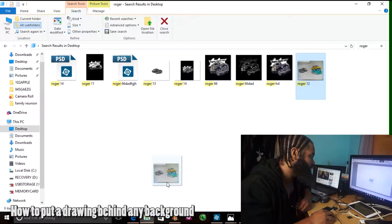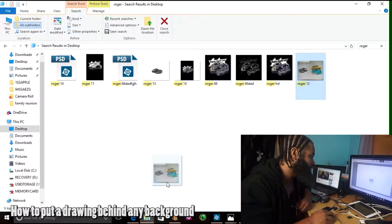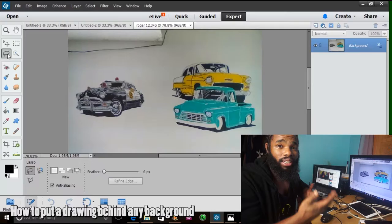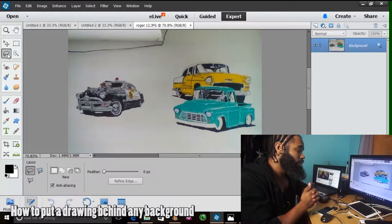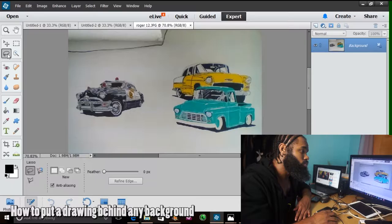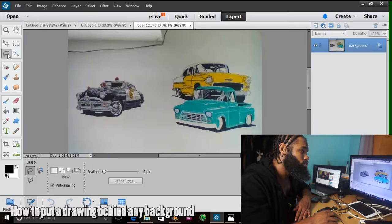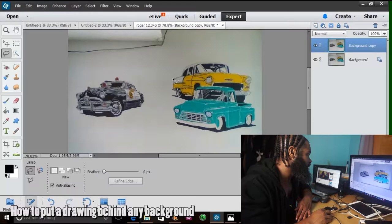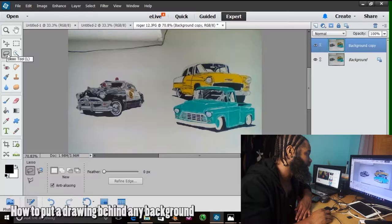I'm gonna drag this image into Photoshop Elements. There's already a blank screen and it's transferred over. I'm gonna go to Expert and grab that lasso tool — click on that lasso tool — and what that's gonna do is allow me to cut out the image the way I want to and put it in a fully transparent background. Before I grab the lasso tool, I also want to duplicate this background so I can get that full transparent background. Right-click and always select Duplicate Layer if you want to double the layer up for that transparent background.